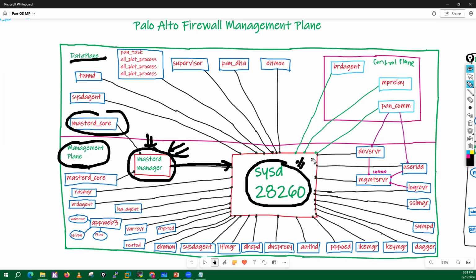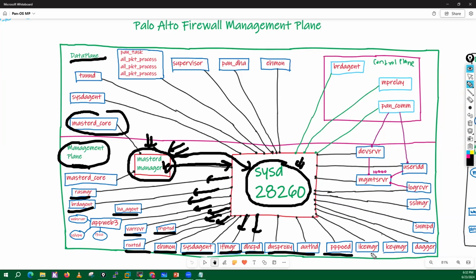Once the system daemon is initialized, it will initialize all the other daemons. Means master daemon sends the command to the system daemon, and the system daemon sends the signal to the other daemons. All the daemons like rest manager, vr agent, ha agent, varrcvr, cryptod, routed, sysd agent, if manager, interface manager, dscpd, dnsproxy, authd, ikemgr, keymgr, dagger, all of these have connectivity through the system daemon on port number 28260.